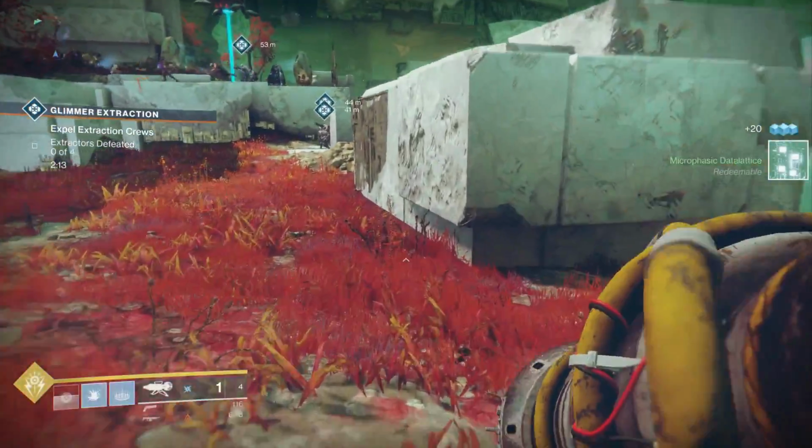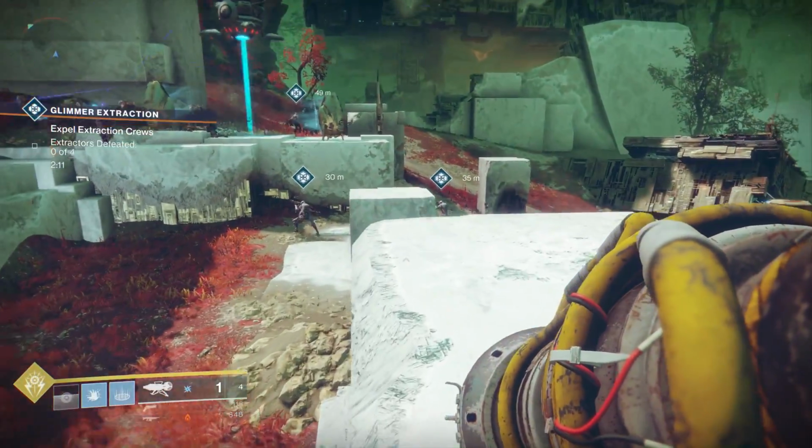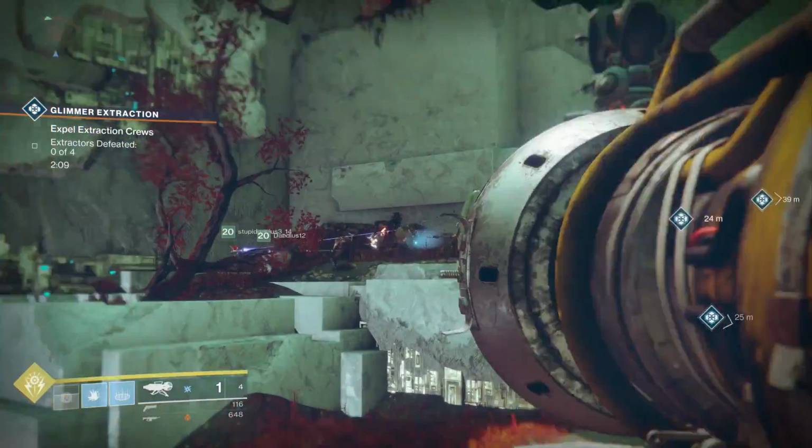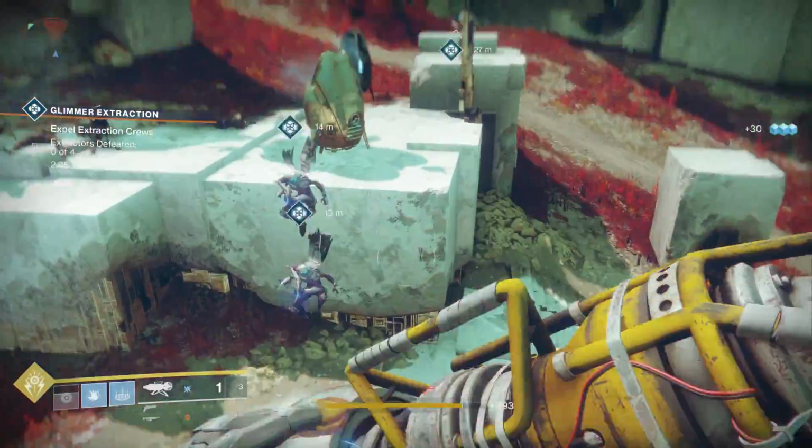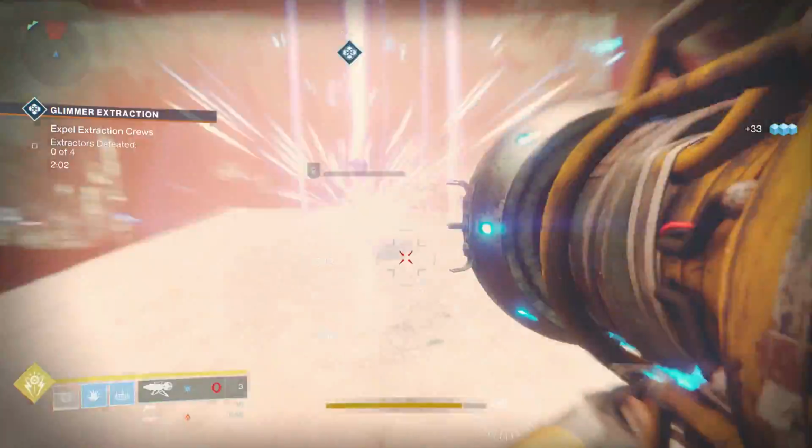So, get a team together, absolutely get a team together, even if you've got to invite random blue players that are around you. But once you have a 3-man fire team, you can start doing public events very, very quickly.